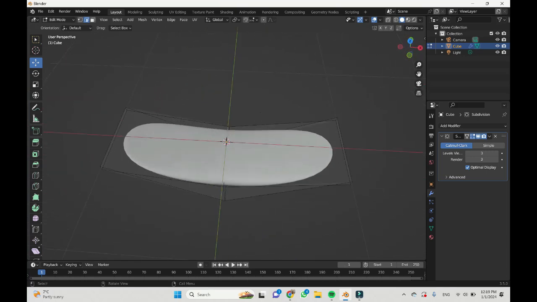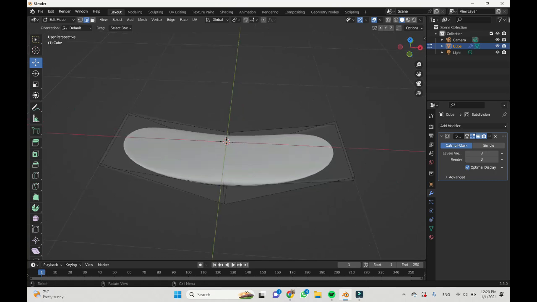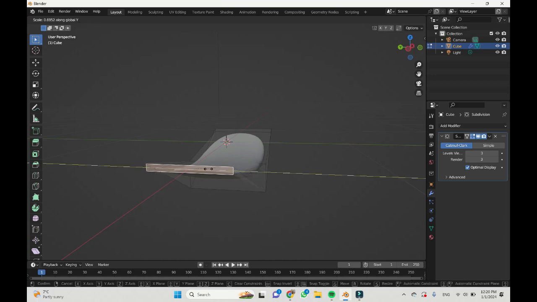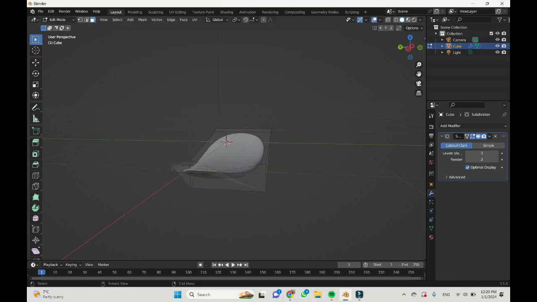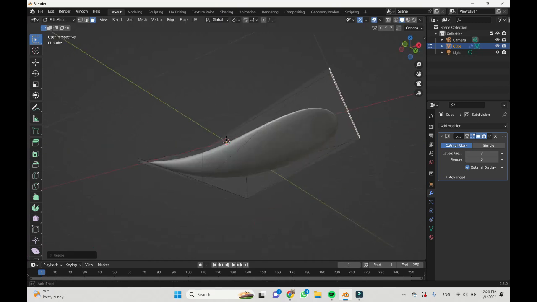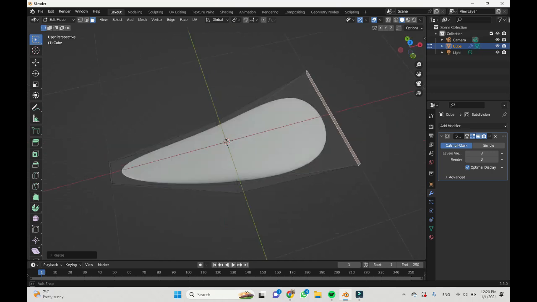I think it's good. And now let me do this part of my petal more narrow and this wider, for example. So I'm going to face selection mode, choosing this face and pressing S Y. Doing it narrowing. Okay, now let's go to this face, choose it, and the same S Y. Let's do it wider. Let's see. I think it's nice. It will be our petal.